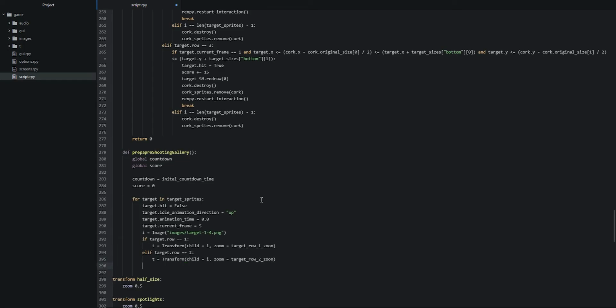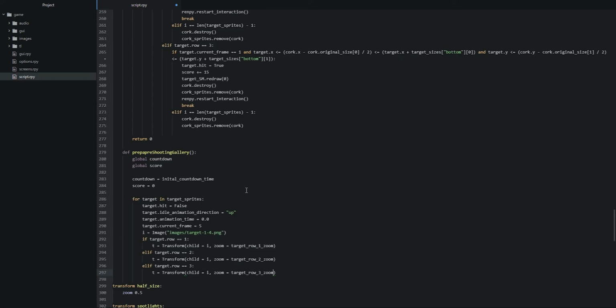And then the last one, so elif target.row is equal to 3, and then t is equal to transform, child is equal to I and zoom is equal to target row 3 zoom, like so.